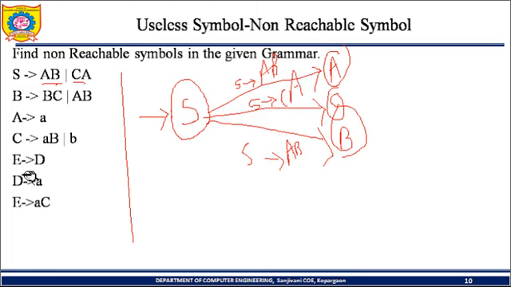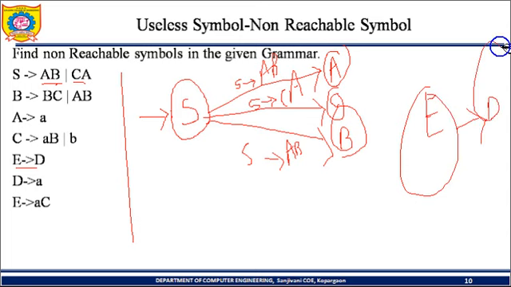After that we have the variable E tends to D, so there is a path from E to D. And there is a path from E to C, because of the production E tends to AC. Now there is a path from C to B, as there is the production C tends to AB.